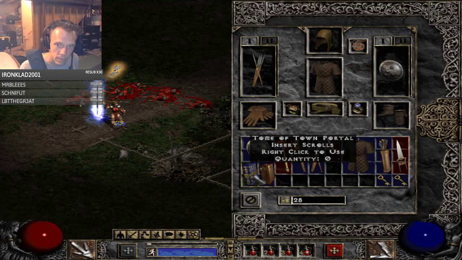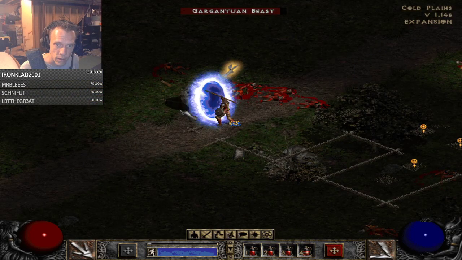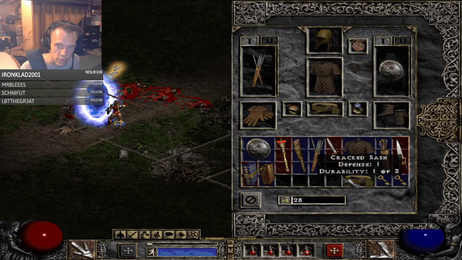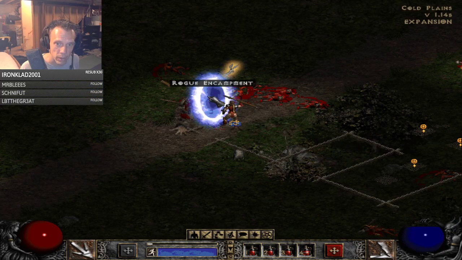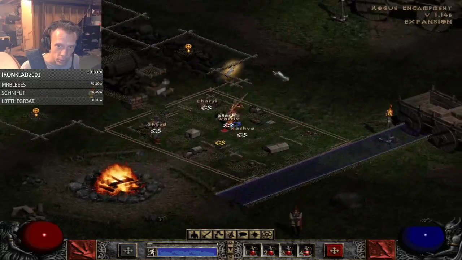Back to town. And oh yes, the scepter. We haven't seen those before. One hand damage, 4 to 8. Fine, I'll fight you first. Cracked sash. Defense 1. What I have is better. So the scepter. One hand damage, 4 to 8. Fast attack speed, +1 to prayer. Paladin only. So those are the sort of magic booster for paladins.